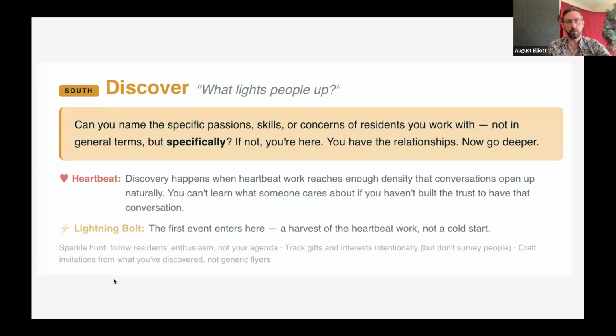So you take the time to attune. And that can be a fairly short process because the most important thing is you're paying attention to what's already here. You're putting your ear to the ground. And it can also take time because maybe the really important woman who's going to tell you the secret about how this whole neighborhood came together doesn't leave her house once every 3 months. And you'll never know if you're not out there on the day that she leaves her house. So each of these steps moves at its own pace.